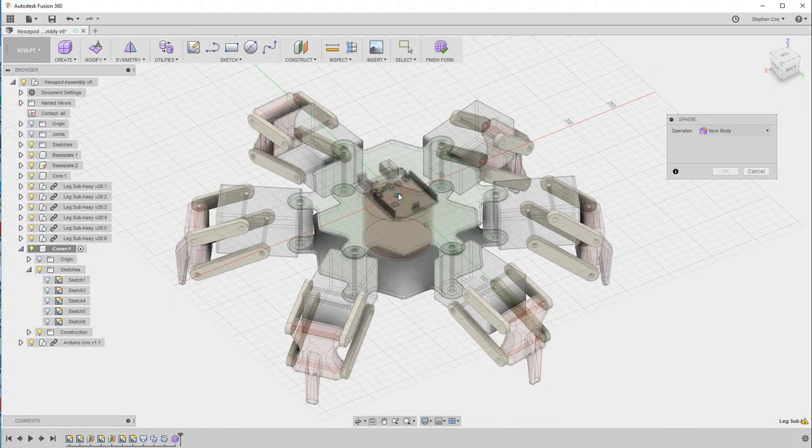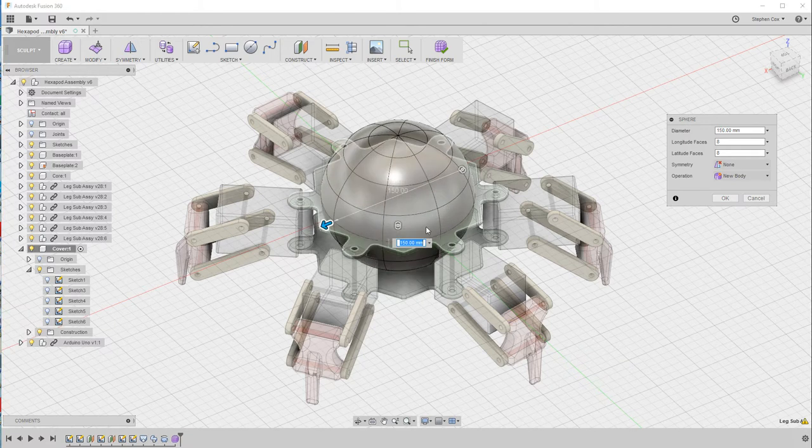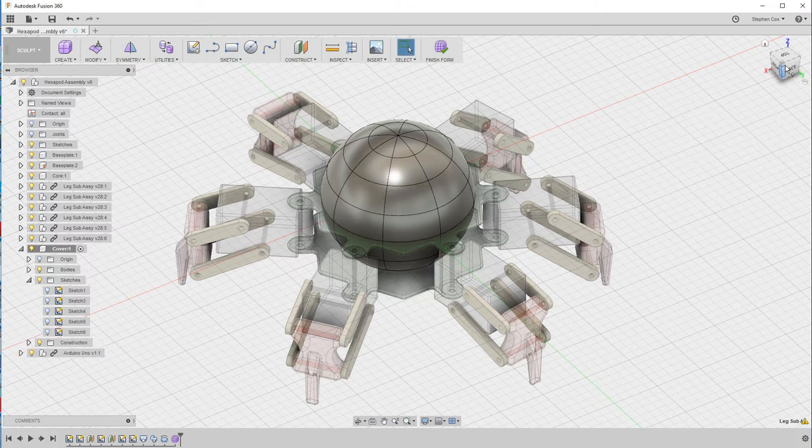I'm going to pick on that top face and drag out a sphere that covers the top face of my plate. Now, this shape is being defined by these black lines that you can see running around it. So it's creating curvature between all of those lines. When I create the model for the first time, I can actually change the number of faces. So I can reduce that right down if I want. I'm actually going to stick with 8. You can put lots in, but it's not necessarily a good idea to put too many faces into your shape because it does make control of that much more difficult. So I'm going to stick with 8 in this instance and click OK.